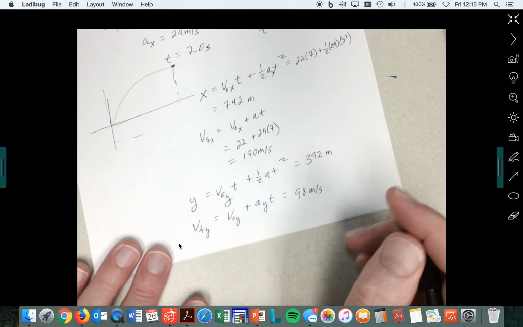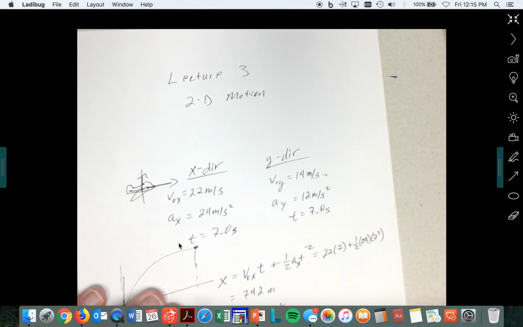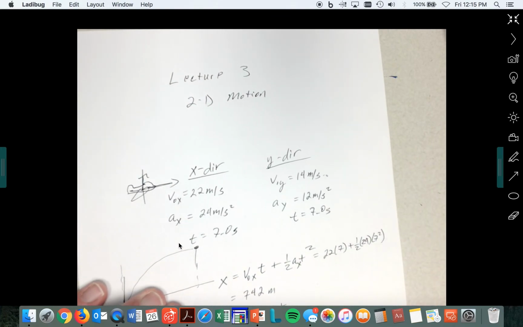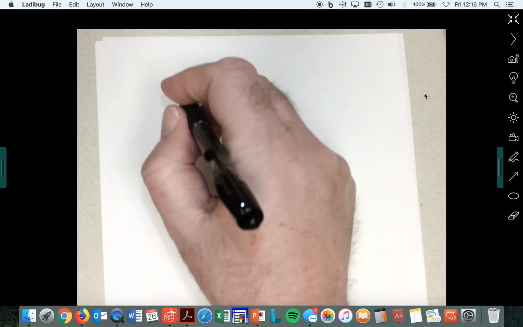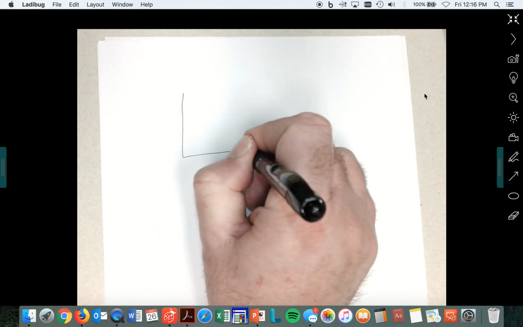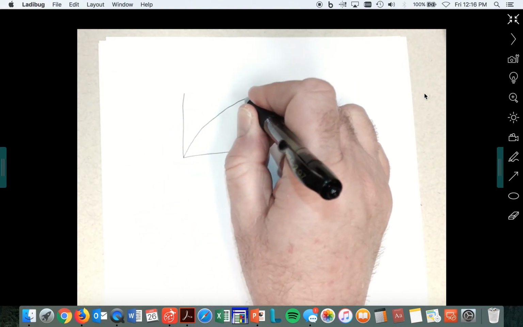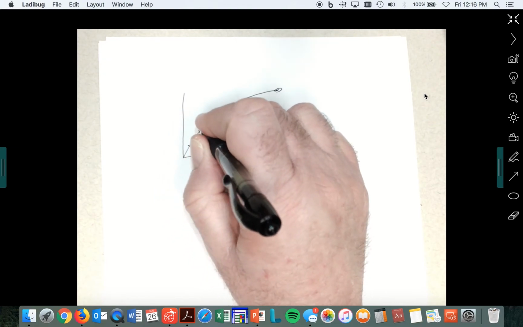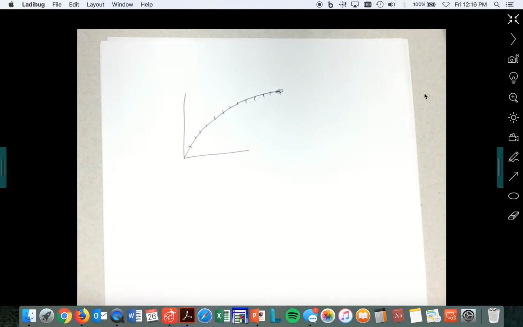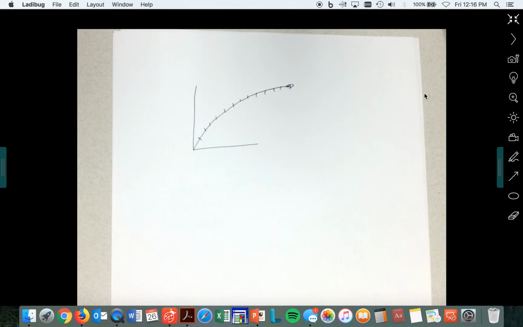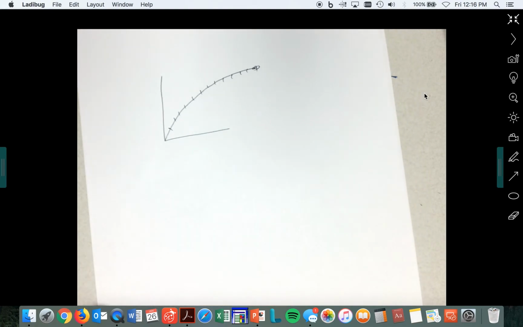And so at the very end, we really don't have the displacement. I really can't say what its displacement is or what distance it traveled, because it went like this, and here it is. If I want to calculate this distance, we're not going to do that. That's beyond the scope of this course. That's like chapter 5 in calculus. You do that problem, all right? We're not doing that.